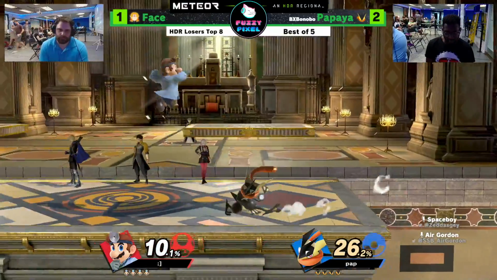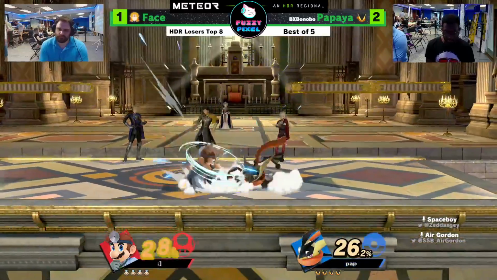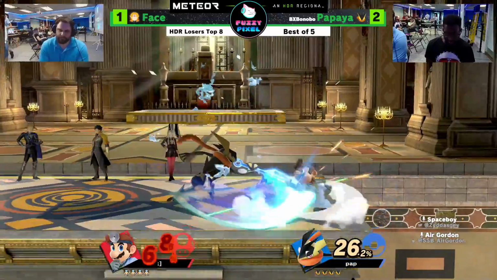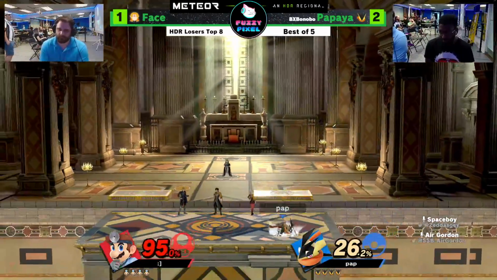Even though I know the thing with the dog, like his nair is the opposite of most other nairs, where the longer it stays out, the stronger it is and the bigger the hitbox is. I know that's happening, but every time I see it happen, it still boggles my mind. I'm like, what? Why did that work? Oh yeah.